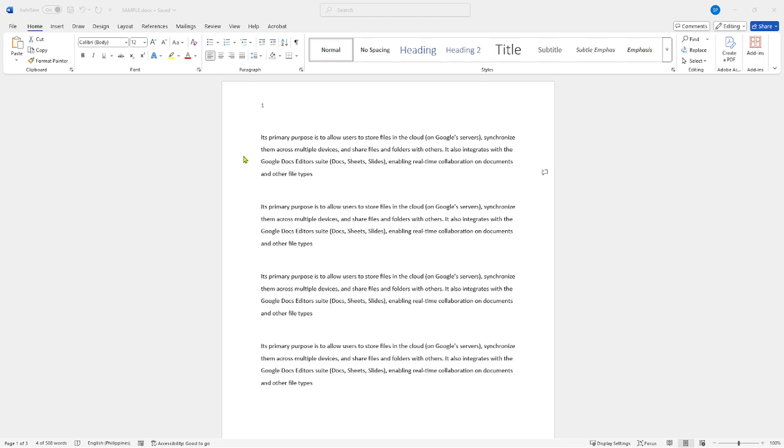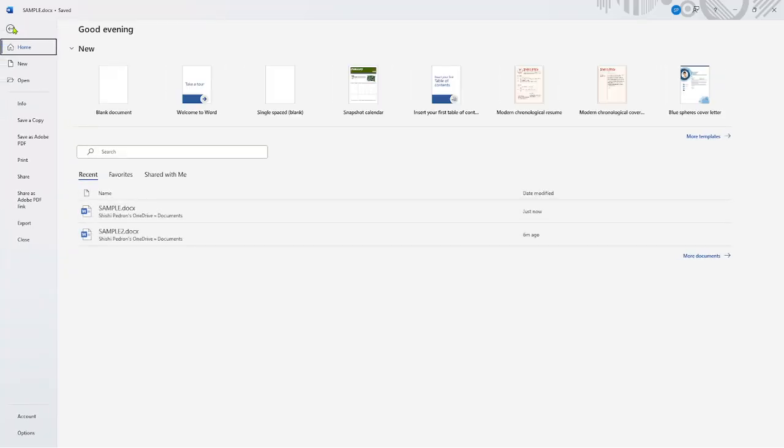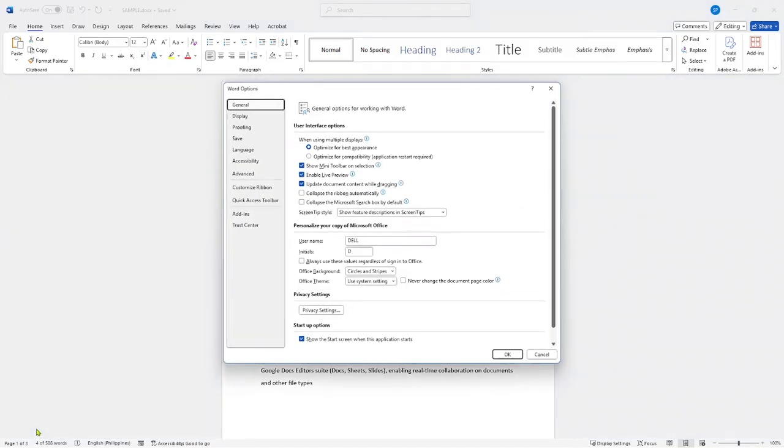First, you'll want to open your Microsoft Word document. With your document open, guide your focus to the upper left corner of your screen and click on File. This will open the File menu, granting you access to a multitude of options for customizing Word to fit your needs. From here, navigate down to Options and click on it. This action will bring up the Word Options dialog box where the majority of your customization takes place.